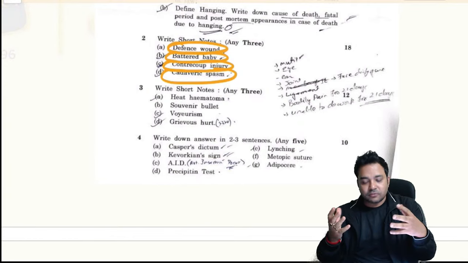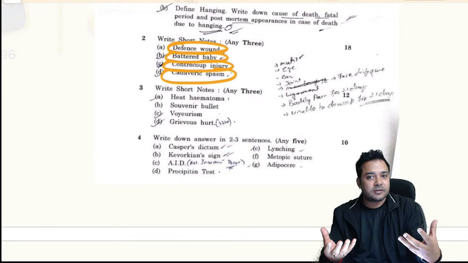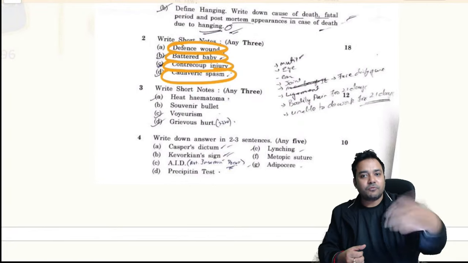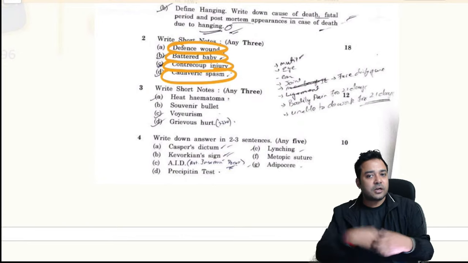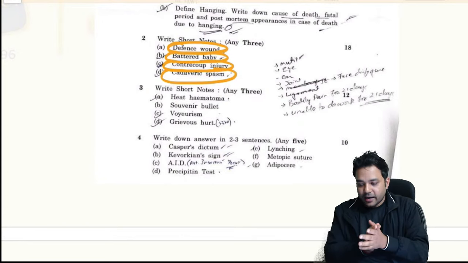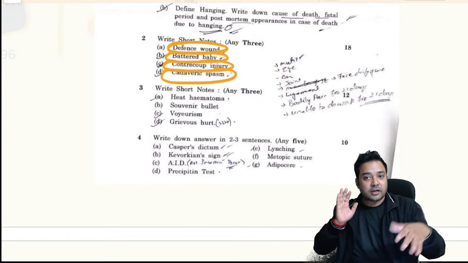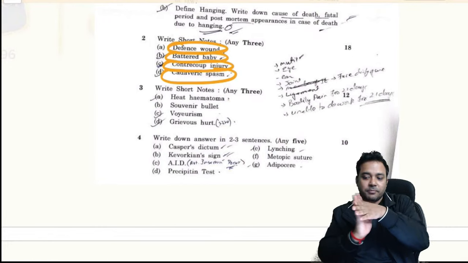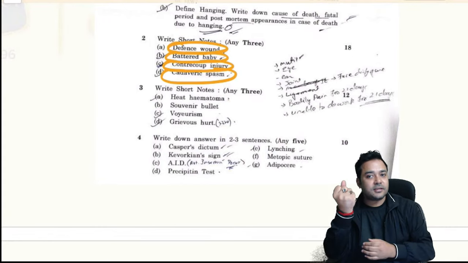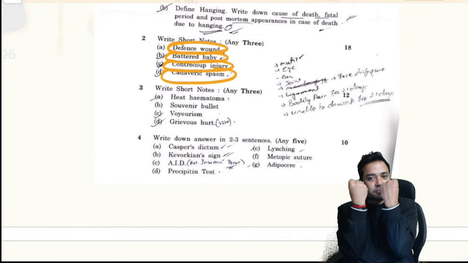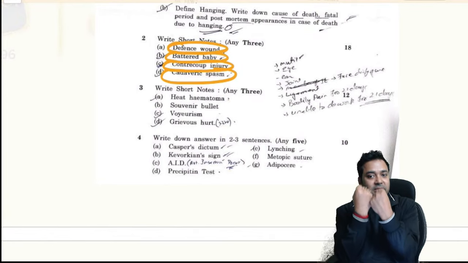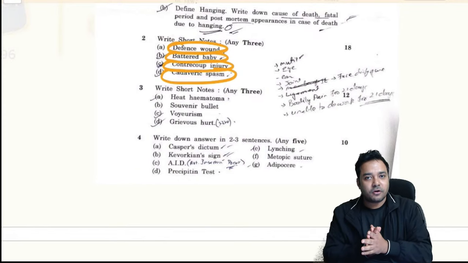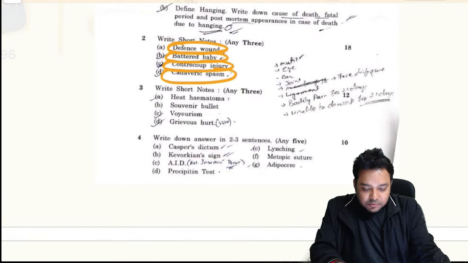So the injuries which you get over the frontal aspect or palmar aspect of fingers are referred to as active defense wounds. The defense wound is in relation to homicidal attempts, when someone is trying to kill or hit a person. So this is what you need to write: defense wounds are associated with homicidal attempts. If the person tries to do something actively, like holding the blade of a knife, he can get a pattern of injuries over the palmar aspect of fingers, and these are called active defense wounds. If the person does something passively, he can get passive defense wounds over the back or forearm. Full marks. Then comes countercoup injuries.